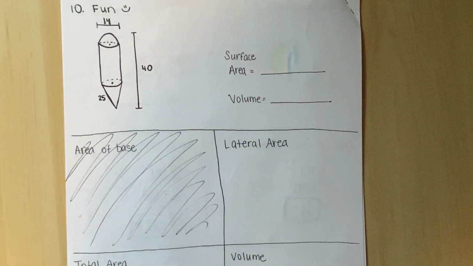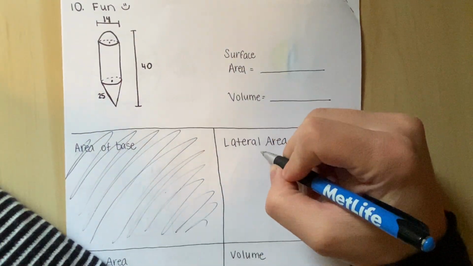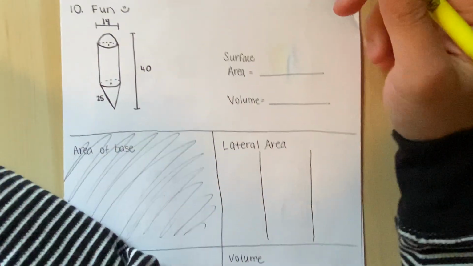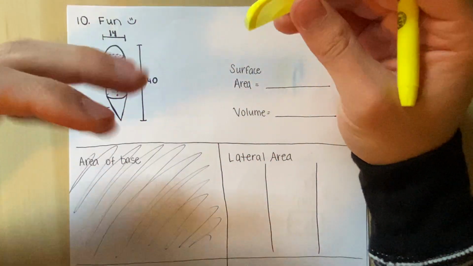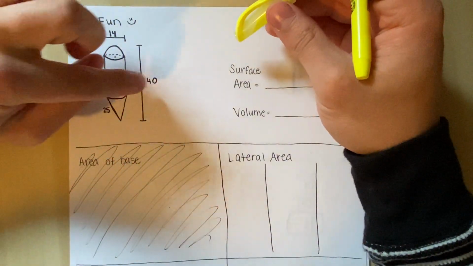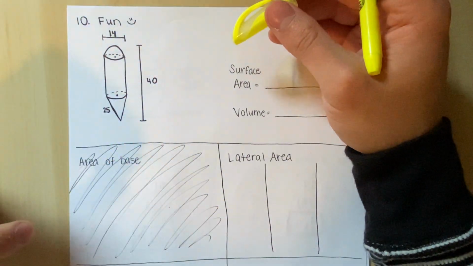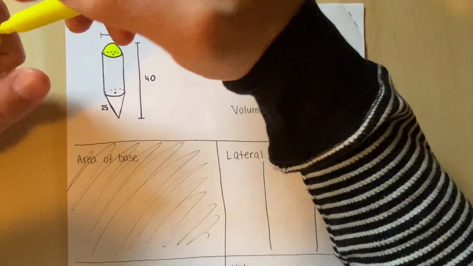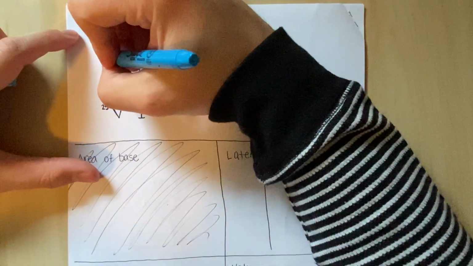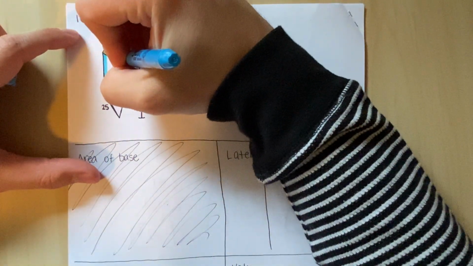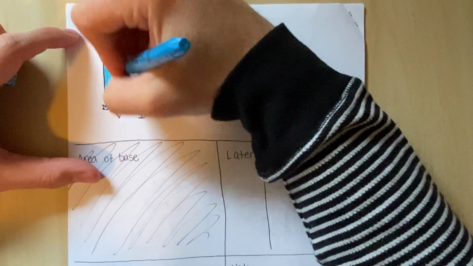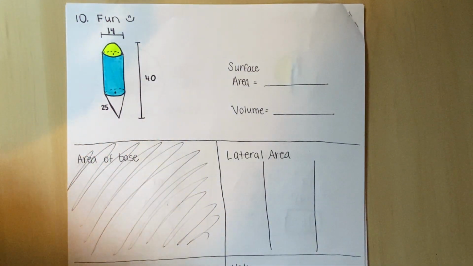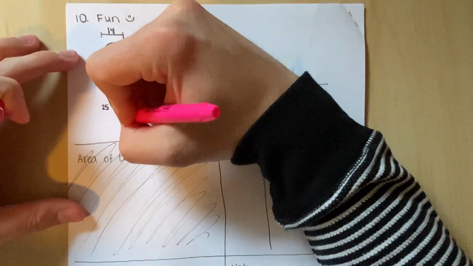So the lateral area, I'm actually going to split into 3 different parts: 1, 2, 3. This is where you've got to be very careful. The lateral area is the outside part. That's the top of this thing, the rounded part, the center part, and there's the pointy bottom part. So I'm going to do it in 3 different colors. This is the yellow, this is going to be blue, and the next one's going to be pink. Just so you know, this is a total test question. You're going to see this puppy. So, let's do that.